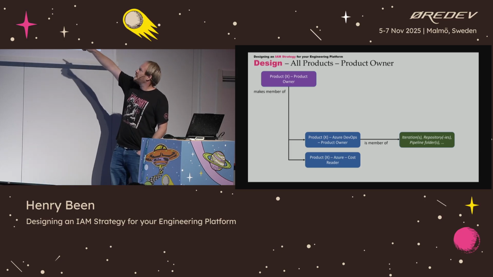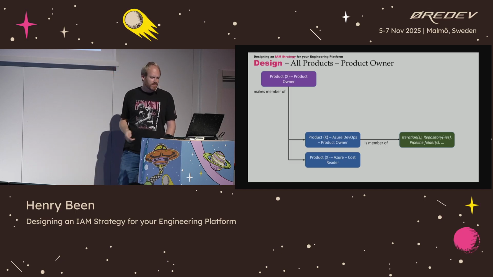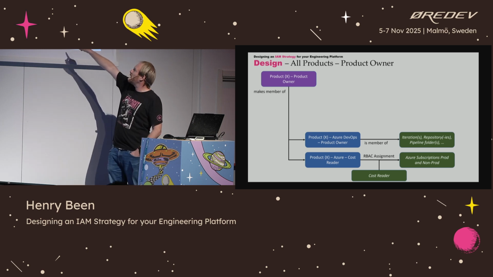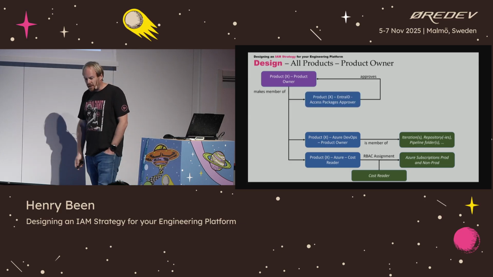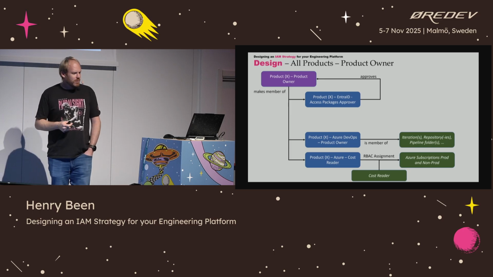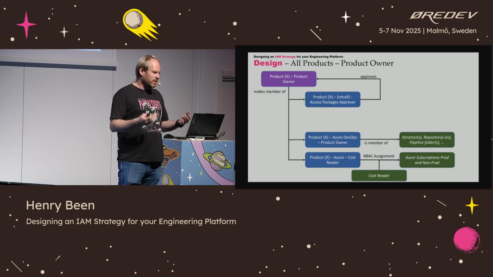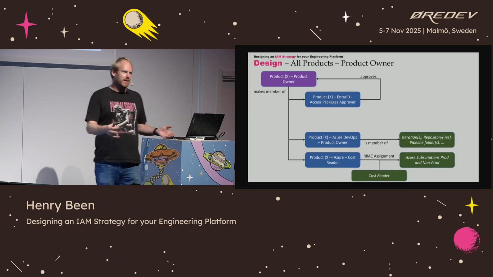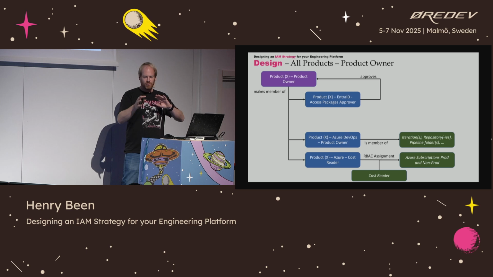But the thing is, in Azure DevOps, we're going to make sure that members of that group get the permissions they need in Azure DevOps. And in Azure, we're going to create an RBAC assignment on both our production and non-production subscriptions for Cost Reader. And we're going to say, if you are a product owner, you can make more product owners. And by the way, at this point, I always recommend people to have at least 2 product owners, which is a bit weird, but every product owner needs a replacement, because when they are on holiday, they don't want to approve an emergency request. They want somebody else to do it. But make agreements on who takes the role and when.